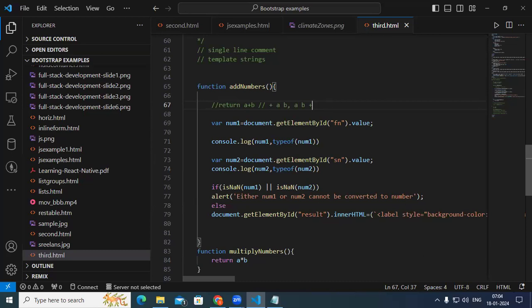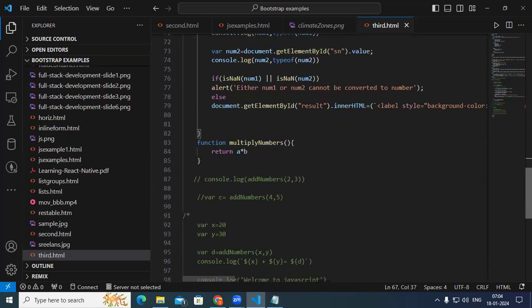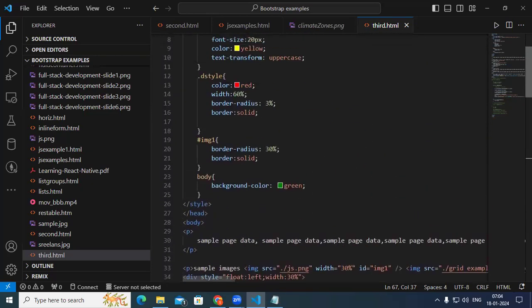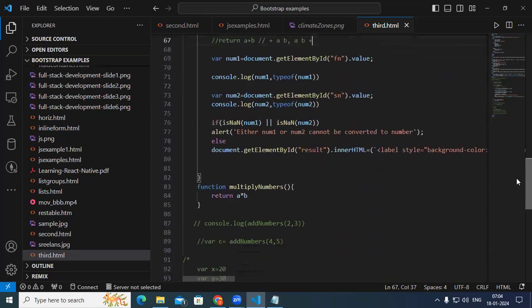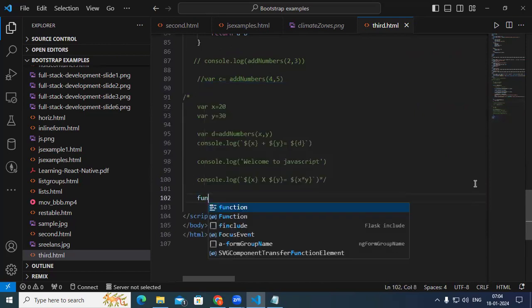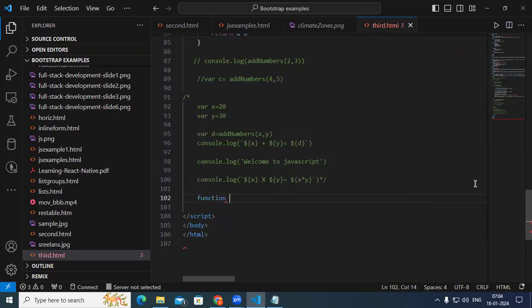Okay, now I demonstrate first of all the concept of scope. For that purpose, I want to write some JavaScript code, and with that I try to demonstrate it. So here I just write a new function, scope demo.